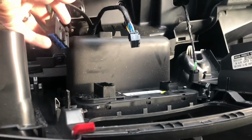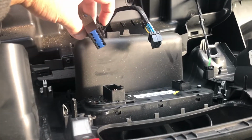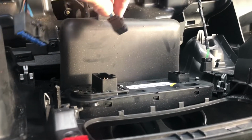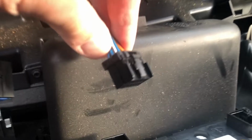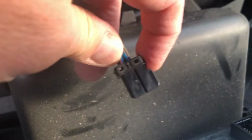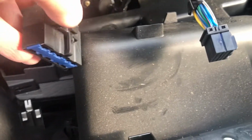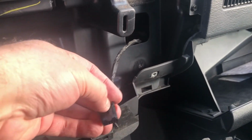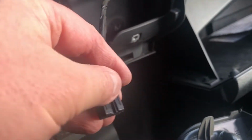Okay, I got these 2 guys off. You can see there's a little tab here. Just press it in. Same with this one. Little tab right there. Just press it in. Press it in, wiggle, pull. Same with this one. Press it in, wiggle it, pull it. Same with this one. Another little tab. Press it in, wiggle, pull.